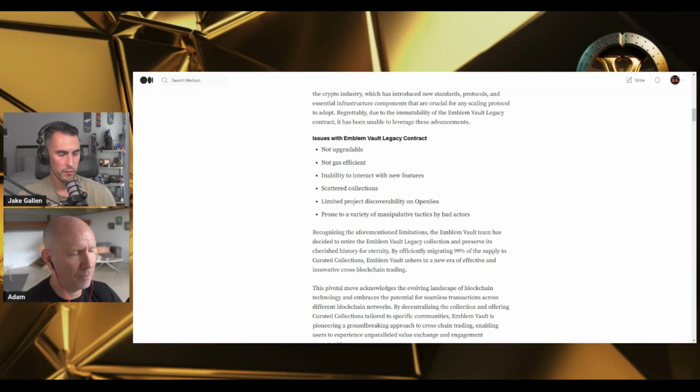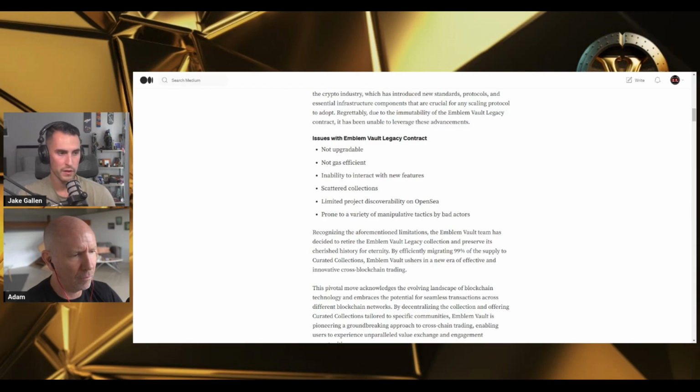So imagine this Rare Pepe curated collection we have on Ethereum is also deployed on Bitcoin, on Solana, on Polygon, on all these other chains. And then there's a button that says you can move this Rare Pepe to any of the curated collections across any of the blockchains. And so you're basically meeting collectors where they are. And that's probably one of a handful of final products for curated collections.